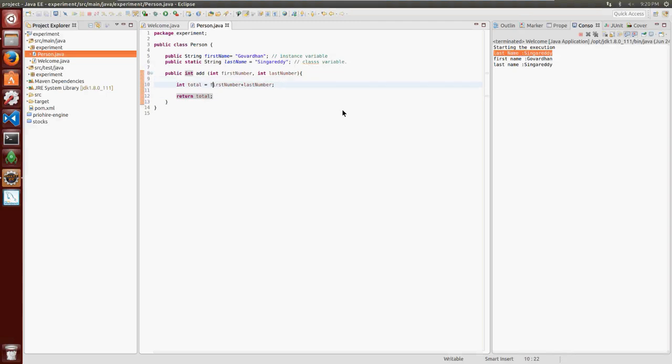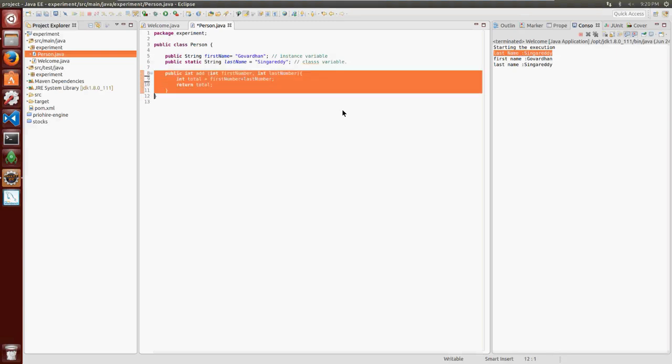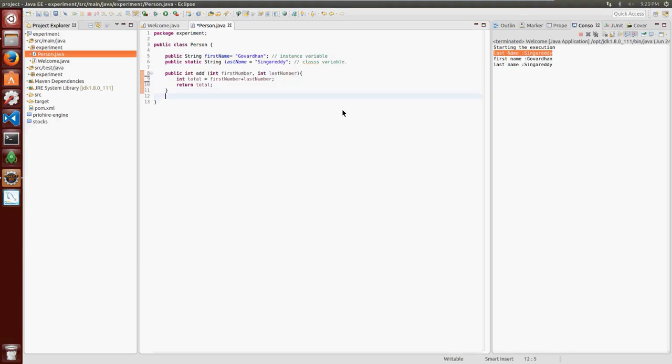Here, forget about the return and all that stuff. I'll come back to that at a later point of time. So I just created a method, and similarly I'm going to create another method, probably with return type float.